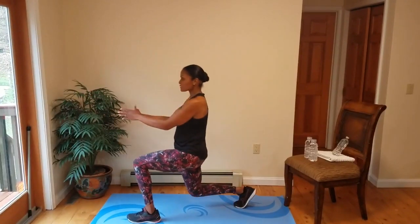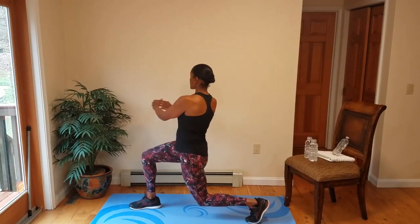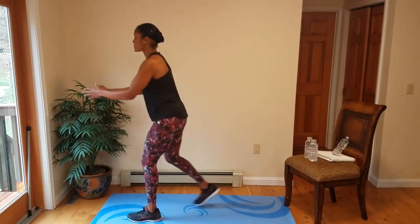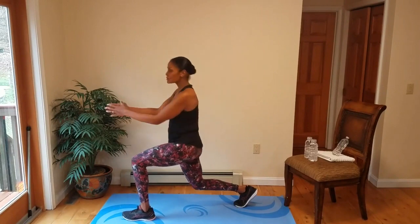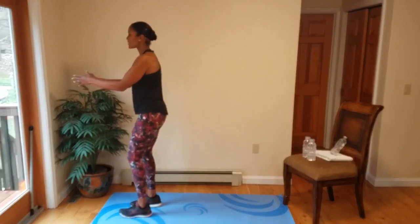Now's a good time to add a little torso rotation and warm up that core. As you're rotating, make sure that rotation is happening from your waist, and it's not just your arms moving from side to side. Give me 2 more. And your final one.